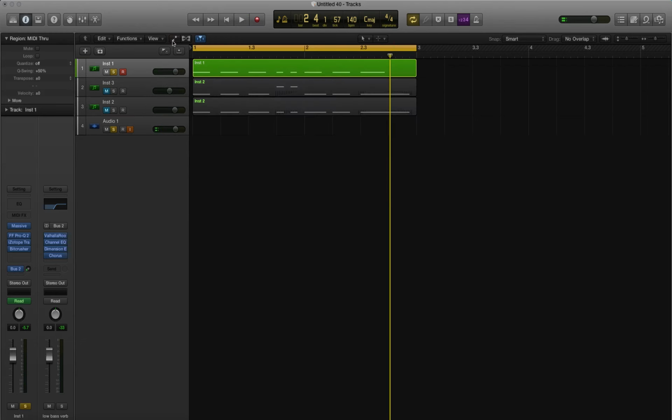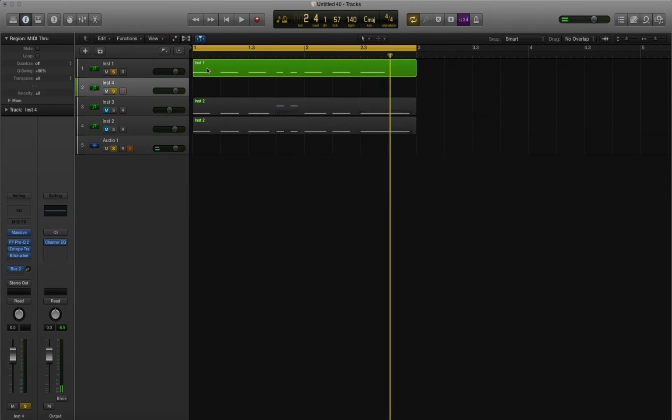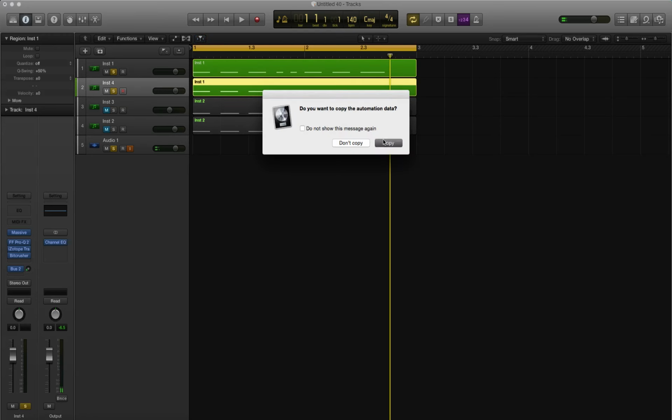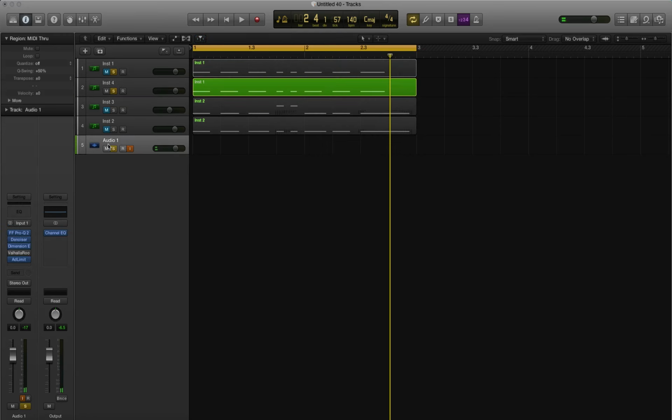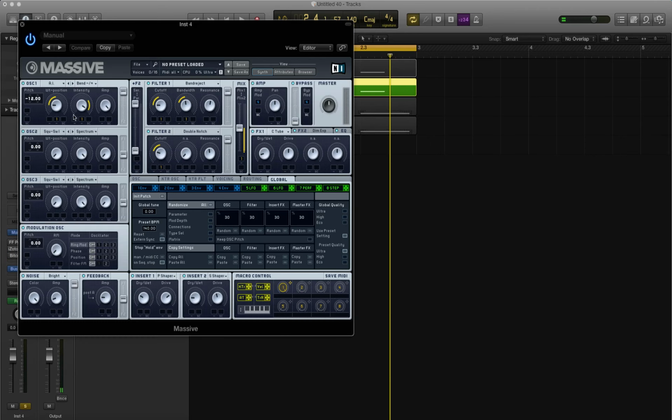And we're going to duplicate Massive, and of course, duplicate our MIDI. Copy the macro knob. Not that we need to for this instance, but that's okay. And we're going to take off all of our things here, and we're going to turn off oscillator 1 and just put on oscillator 2 as a sine square. We're going to turn off our filters, our sends, our feedback and our distortion, dimension expander, and EQ. So now we just have a pure sine wave.